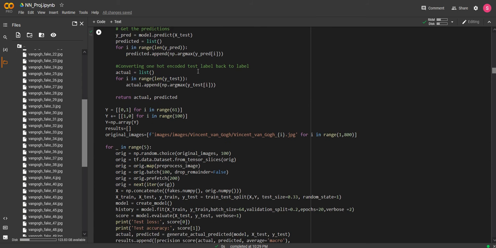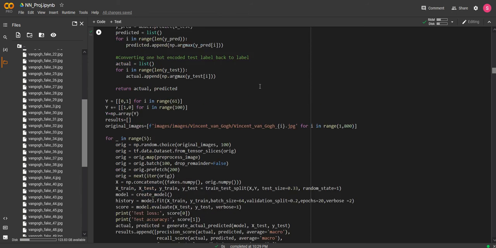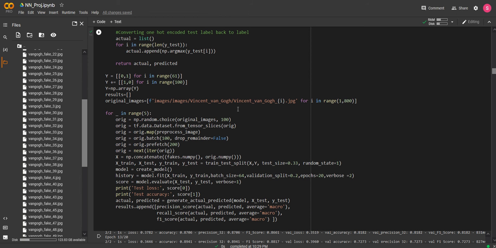And this is a generate actual predicted function which we use to evaluate the model. And here you can see the holdout method that we have described in the report. So we tried this 5 times. The main problem here is that our dataset is very imbalanced, since there are 800 originals and only around 60 different fakes. So when we tried training on the entire dataset, the metrics were skewed, because the accuracy would be very high due to the high number of true positives. So to solve this issue, we use the random undersampling technique on the majority class.